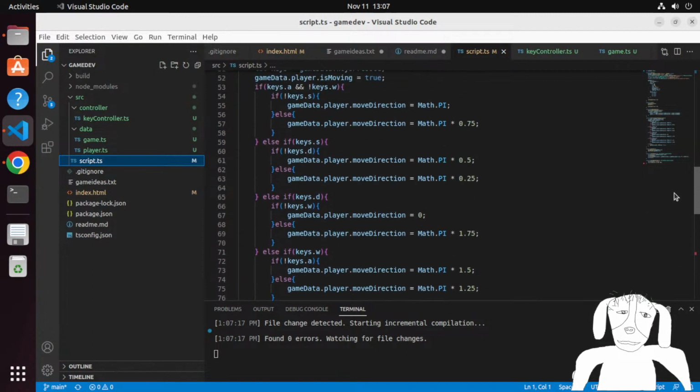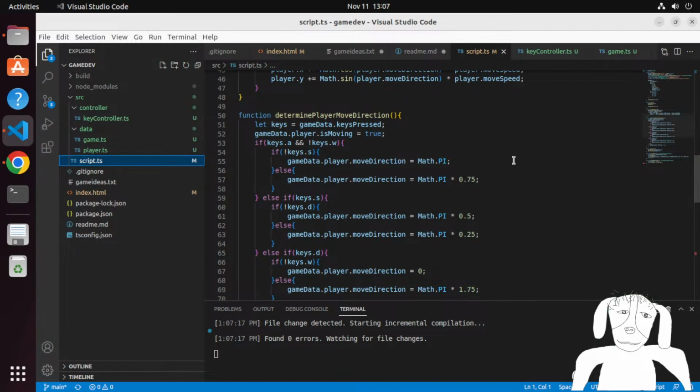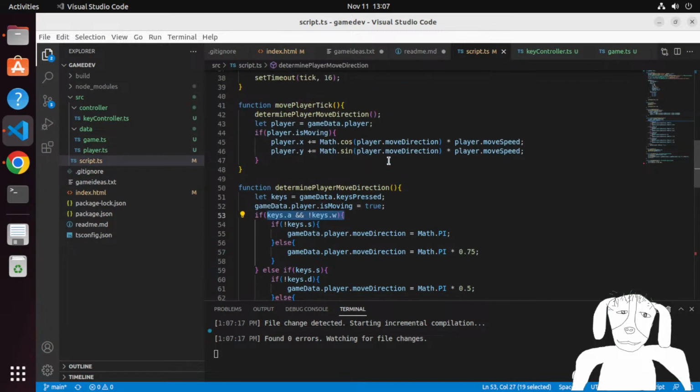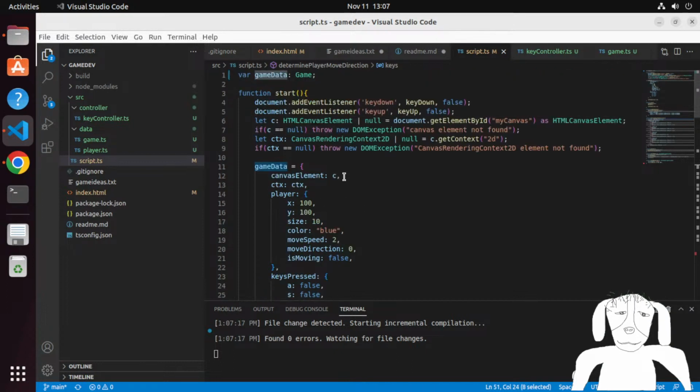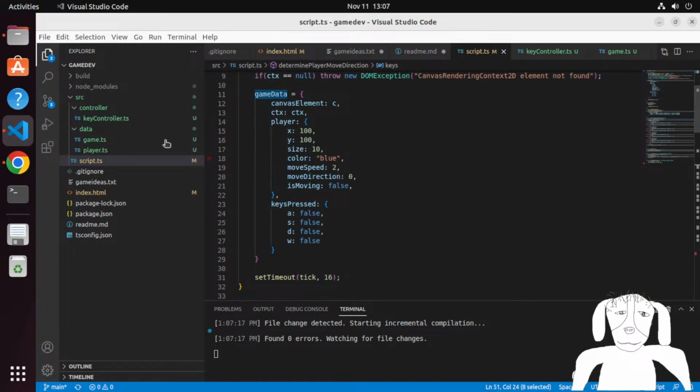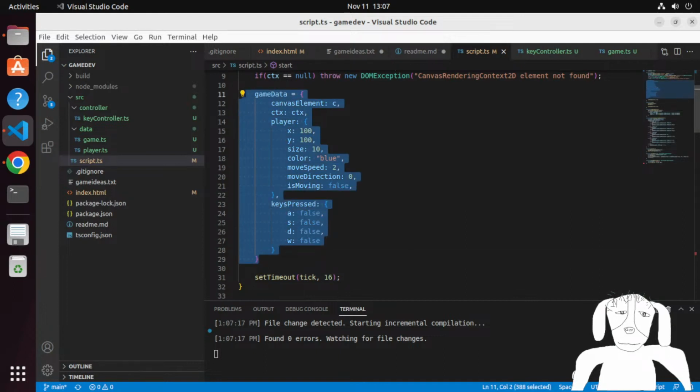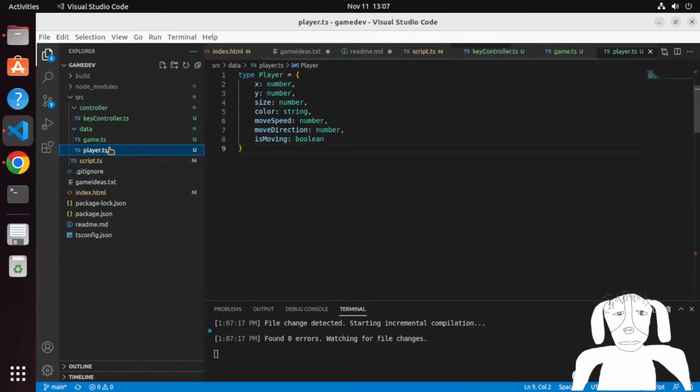Is there more key related? This thing. This is this data. Let's move this out from here.